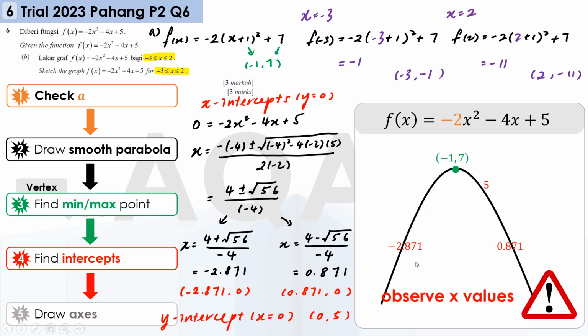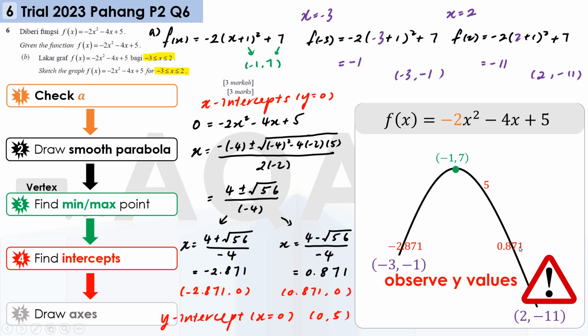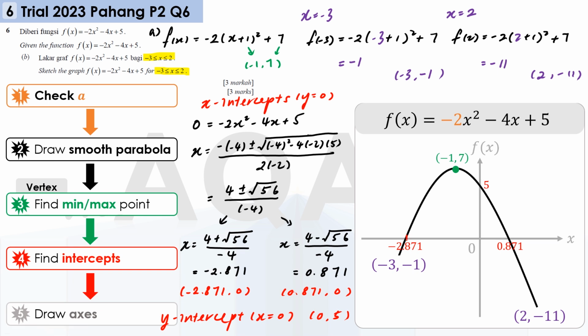So for the graph here, let me rub off a bit. Okay, then I plug my starting point here. Then for the ending point, which is 2 and -11, this value's y coordinate is 0 and the ending point is -11, so a very big gap. So I'll draw my endpoint somewhere below here. Right? Then later on we can go to our fifth step, which is to draw our axes, and I'll label my x-intercepts and the y-intercepts and the endpoints.